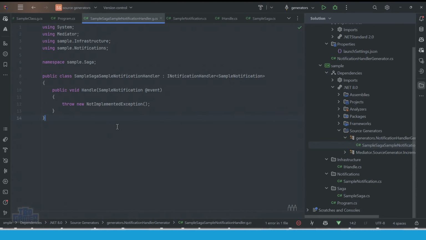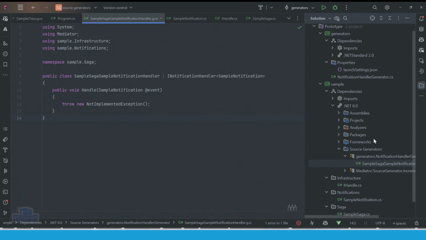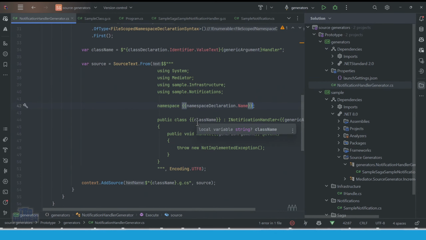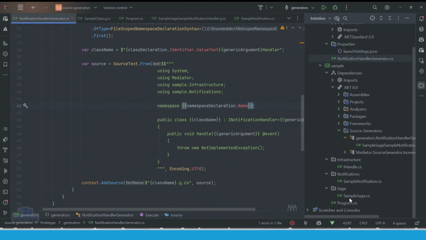We're getting there. We're getting there. Generators, the notification handler generator. So, yeah, I mean, hopefully, for those of you watching and kind of wanting to learn this, I hope that this is at least making sense, my struggle so far. And what I'm aiming for, I hope is clear enough.